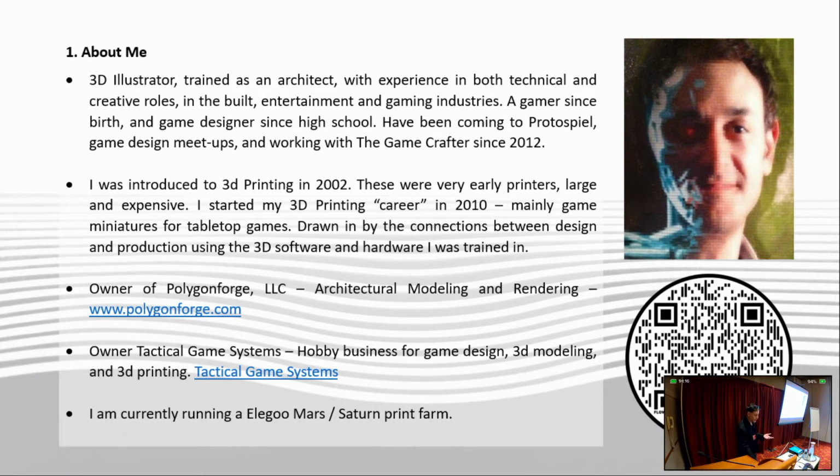We do custom 3D printing, so if somebody has a model already, we can print that for you as a prototype. We don't do large-scale manufacturing. I don't print more than a couple of them for you. But it helps people when they're working on games, or you can also take that 3D print and make copies of that with molding materials if you're into that. I run an Elegoo Mars print farm, which is basically all resin printers. Anycubic is the same kind of printer as an Elegoo, so if you've heard of those 2 printer types, they're the same.